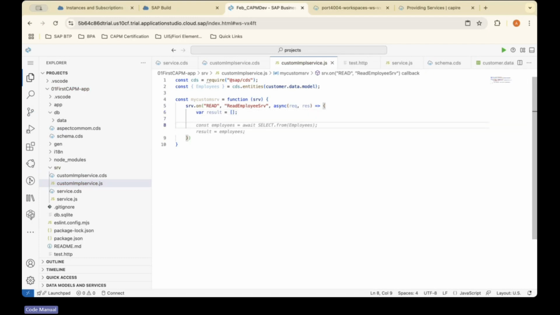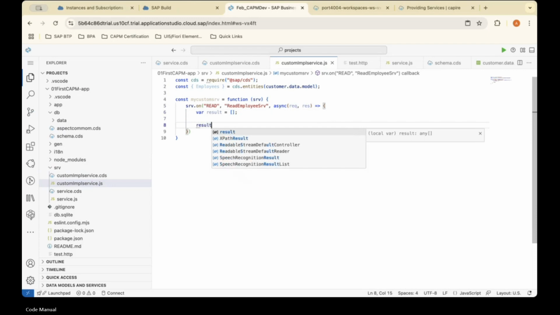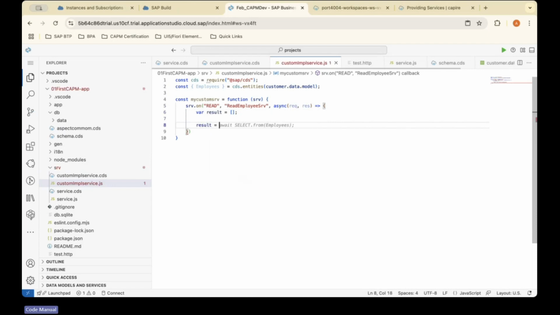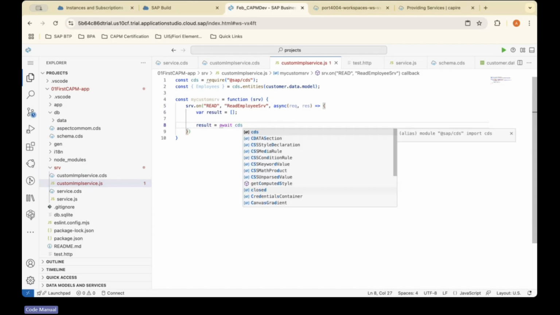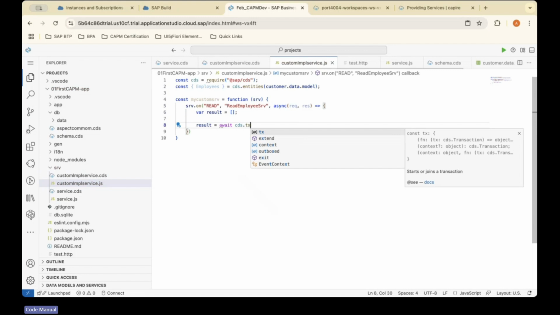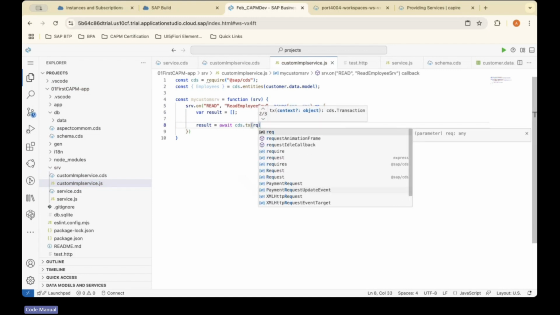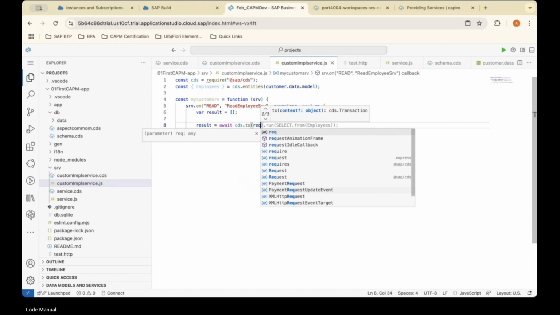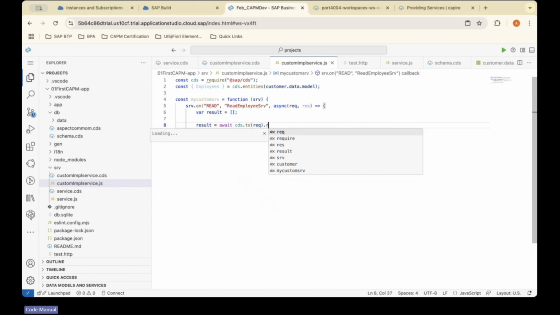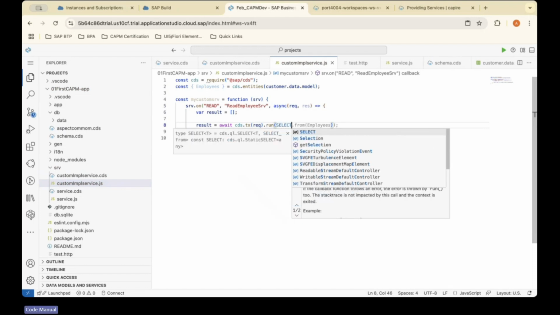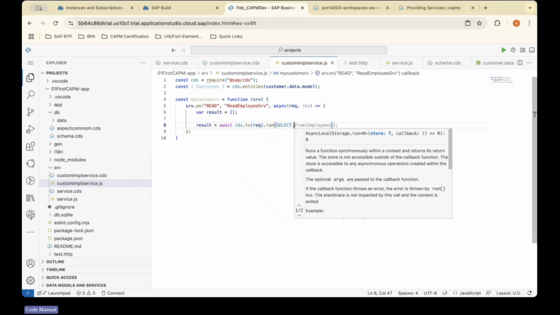Now what I'm going to do, result is equal to await cds.tx, okay, cds.transaction of request dot run of select from employees.